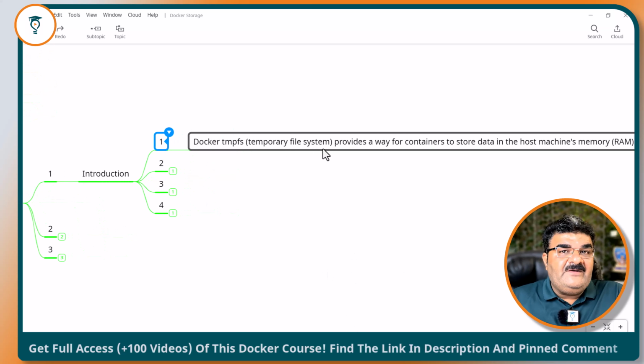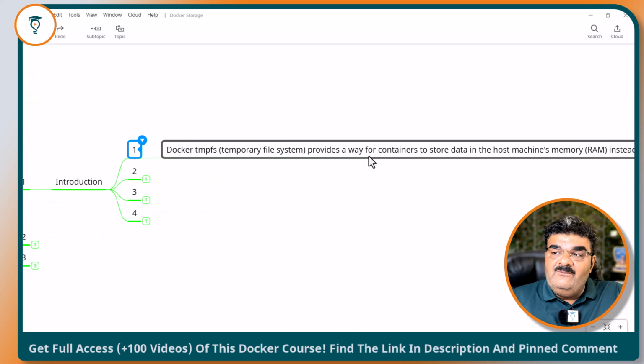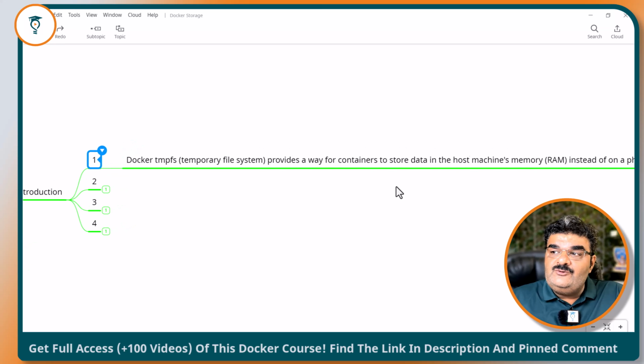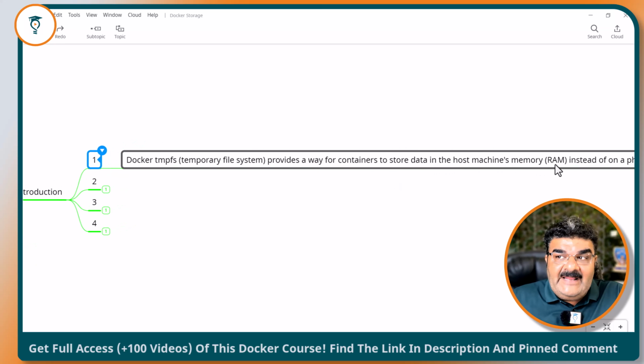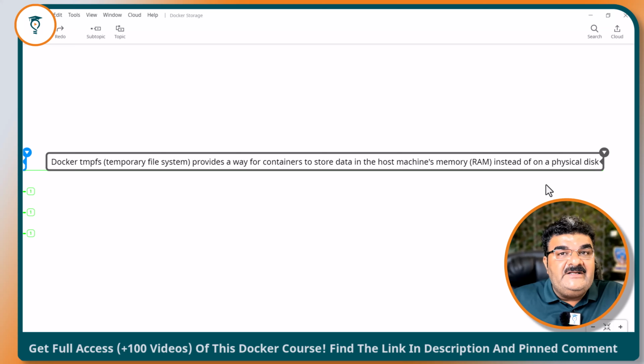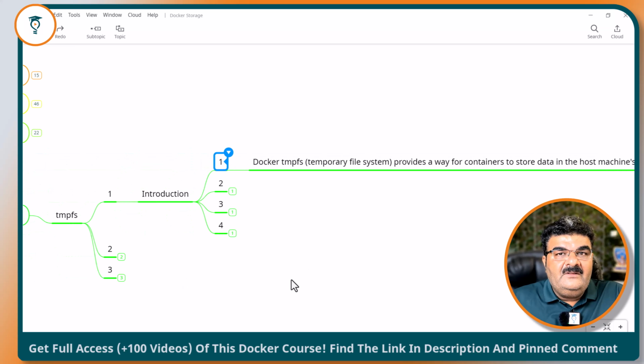Docker temporary file system provides a way for containers to store data in the host RAM instead of physical disk. I already explained Docker volumes and Docker bind mounts.